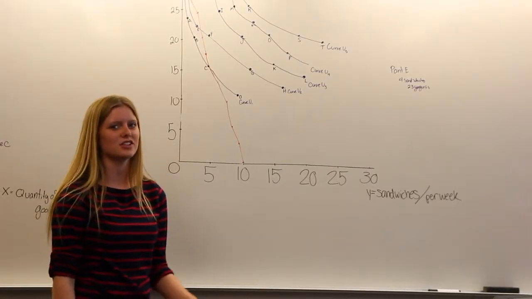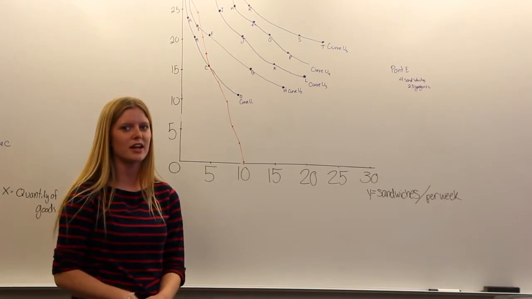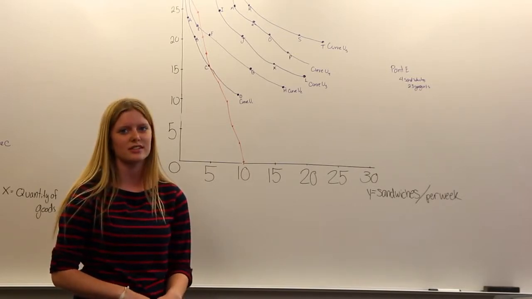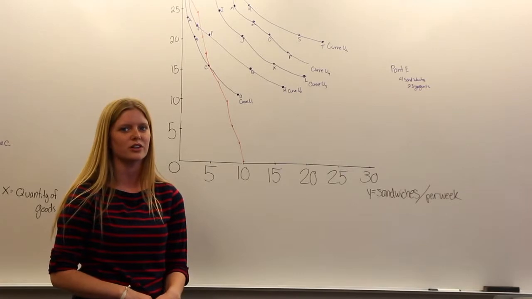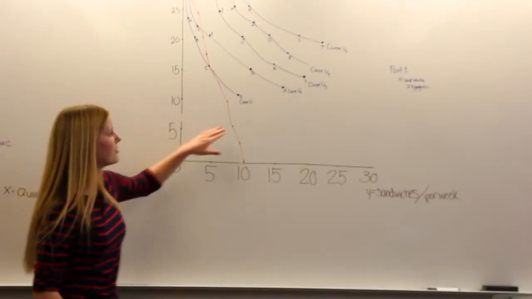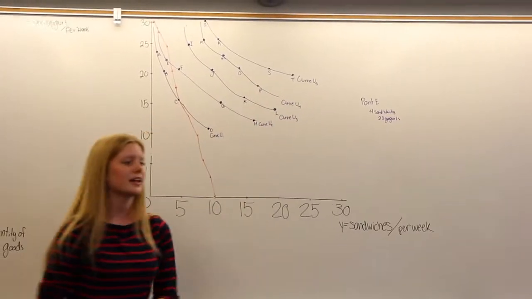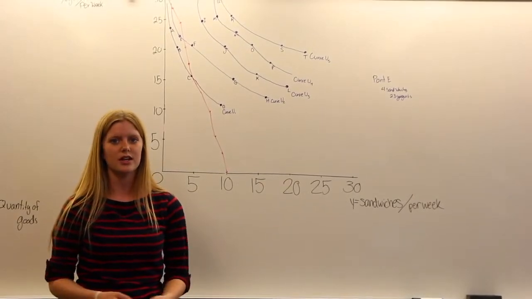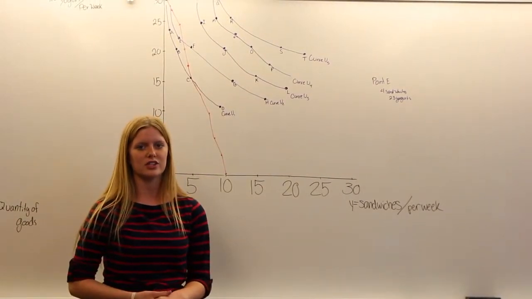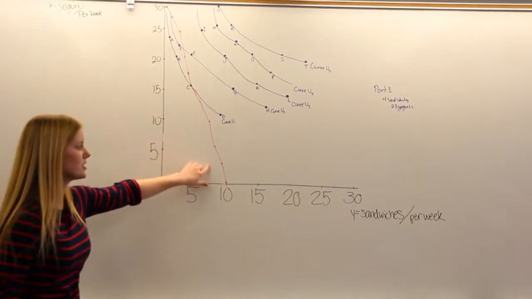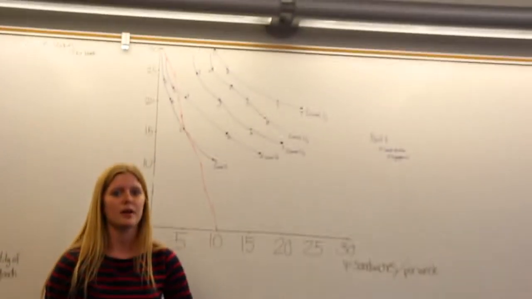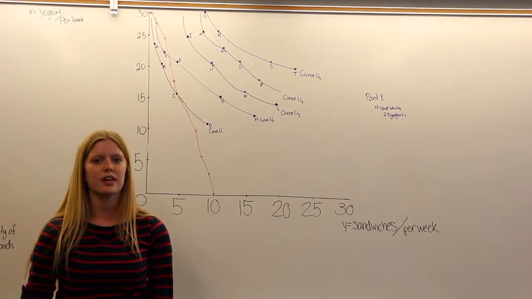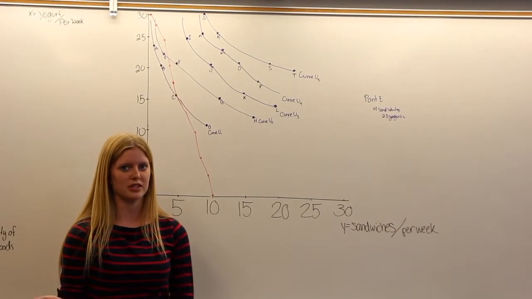Okay, so part A wants us to graph the indifference curves and the budget line, assuming that Sid's budget is $36 and sandwiches cost $3.60 and cartons of yogurt cost $1.20. So on this graph, we have the 5 different indifference curves, and an indifference curve is just a combination of 2 goods that yield equal levels of utility. And then it also said that it wanted us to graph the budget line. So this pink line is our budget line, and a budget line just shows graphically the combinations of the 2 goods that a consumer can buy with any given budget. And like I said before, the budget was $36.